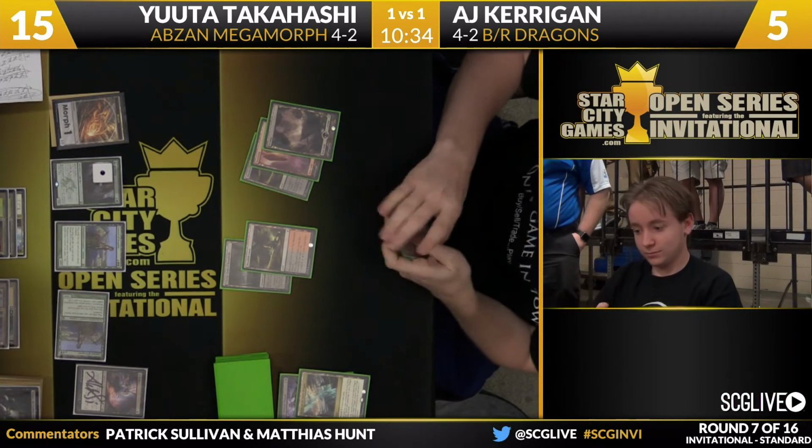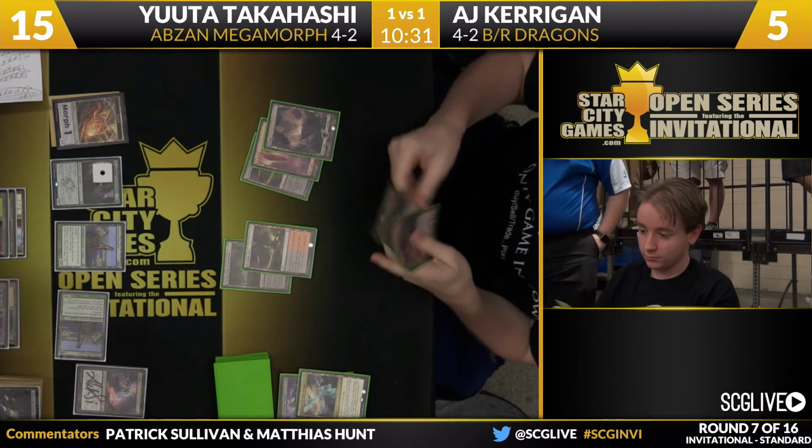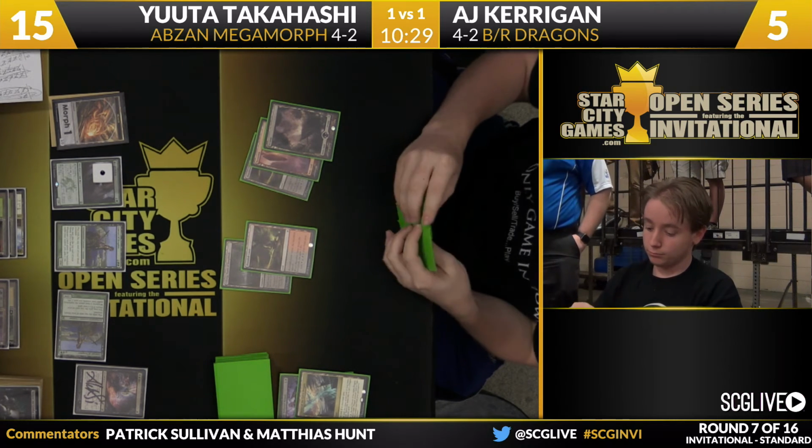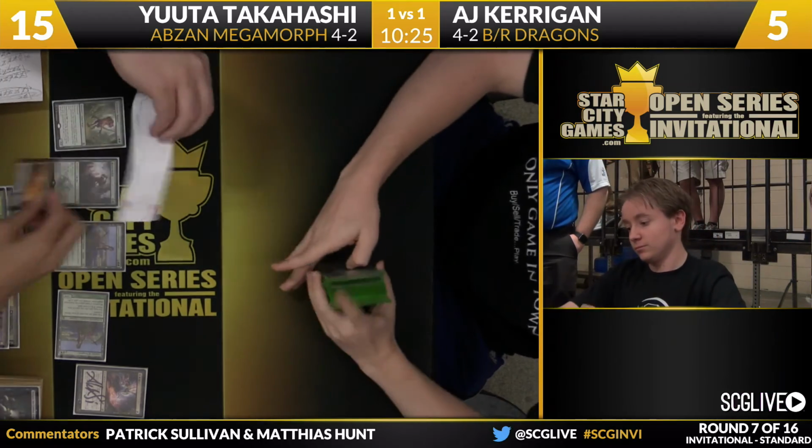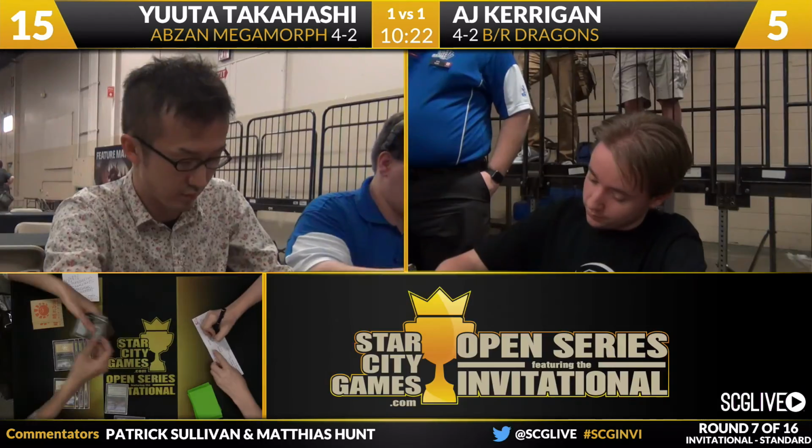For AJ, he draws at 5 life, has to fend off 4 more cards. And a grip of dragons isn't going to do it. So at 5-2, Yuuta Takahashi is into day 2.